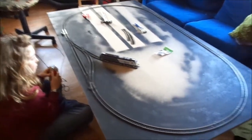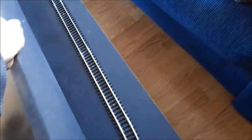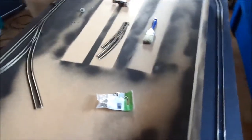Now the next step is we've got some more MDF board. This is 10 centimetres high. It's going to fit in as walls to our tunnels, and it's also going to act as supports to hold the upper base up.